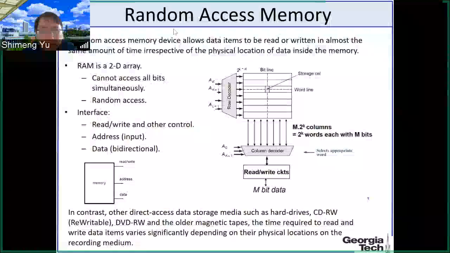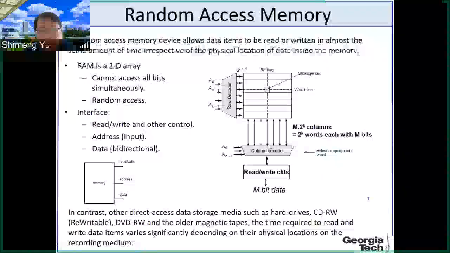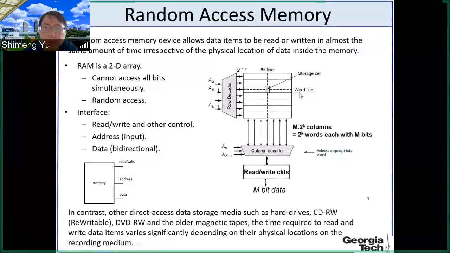And here, for the random access memory, we have shown this generic organization. This is also true even for the flash. We have the row decoder and the column decoder. So you have the row address and column address. So you can decode the address into the rows and columns. And we call the row the word line, WL. And then we call the column a bit line, BL. And the intersection here is the storage cell or the memory cell. So in today's lecture, we are going to discuss this memory cell. That is the SRAM cell.